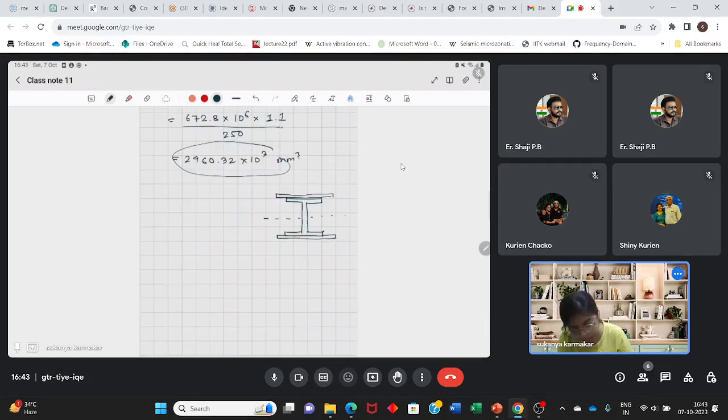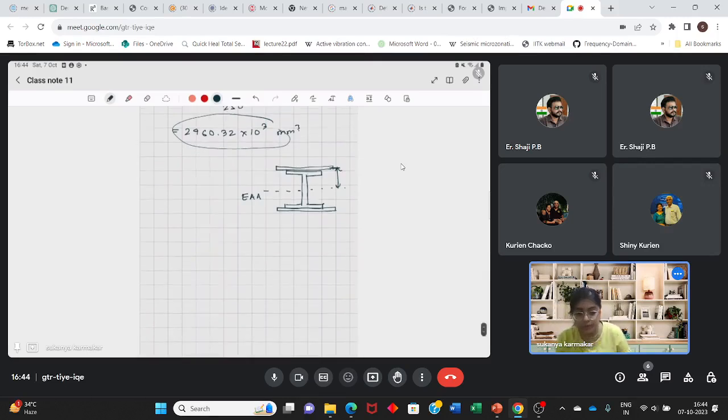This will be the equal area axis. And if you put the steel plate at the top and bottom, the increment in the plastic section modulus will be the area of this plate into it. In this way, you will be able to reach the required value of plastic section modulus Z. So let's select a section ISHB 450.